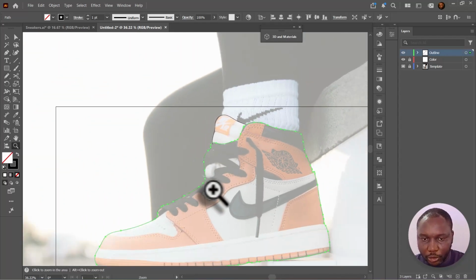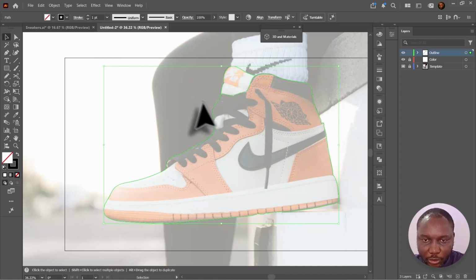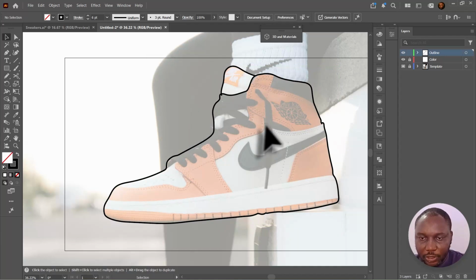Okay, so we are done. So what I'm going to do here is to increase the width. So I'll select the stroke tool, and then we can come over here and increase the width. So with this auto stroke, I'm going to make sure the stroke is a bit thicker, but not so much. Let's leave it at 6, I believe. 6 is okay. Yeah, let's leave it at 6.